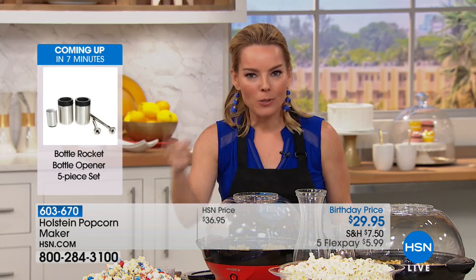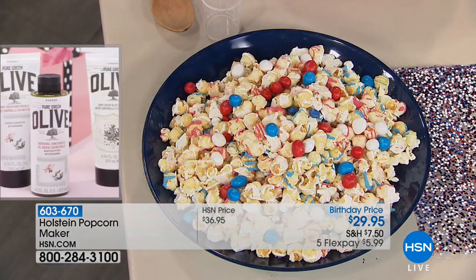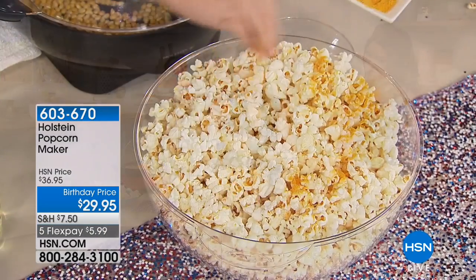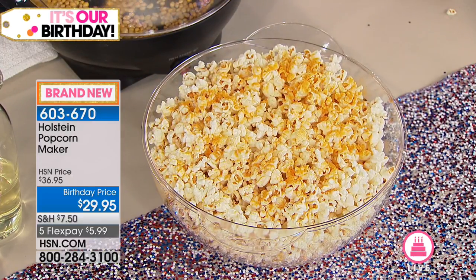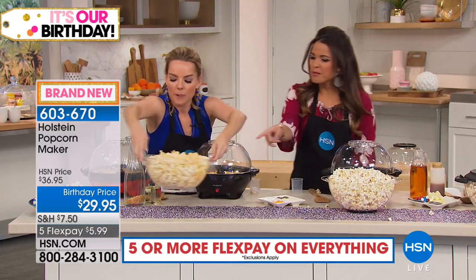Holstein brings you back in the kitchen to have fun. This makes me think of watching movies, parties. You're probably going to say, I wish I had this right now for 4th of July — how cute is that? All we did was put some chocolate covered candies and white chocolate. You can do caramel, dark chocolate, savories like bacon. At the end, take your ready-made popcorn and add cheddar powder, or pretty much anything your imagination can come up with. You could do s'mores — marshmallows, chocolate. You could do cinnamon and nutmeg for the holidays, like a pumpkin spice popcorn. It really brings the family back together. And look how much it turns out — eight cups. That's a huge capacity.